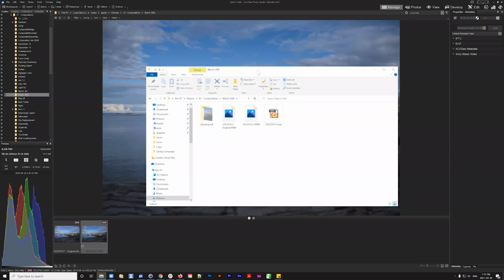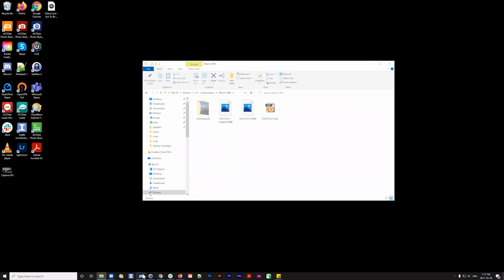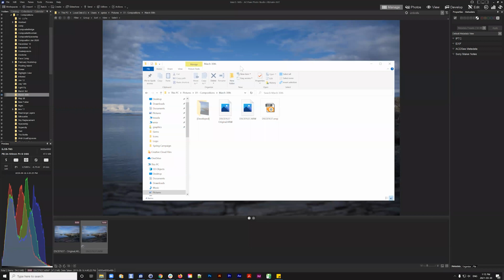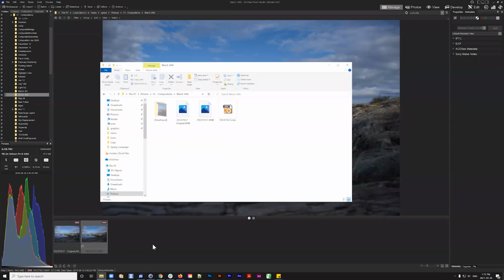Okay, so let's compare these two folders: the folder structure that we see on the bottom left-hand corner in ACDSee, and the folder we see in our folder hierarchy via Windows.